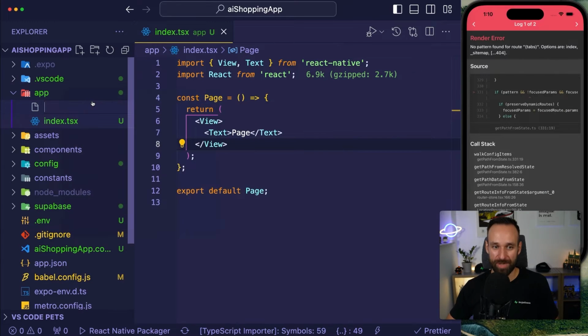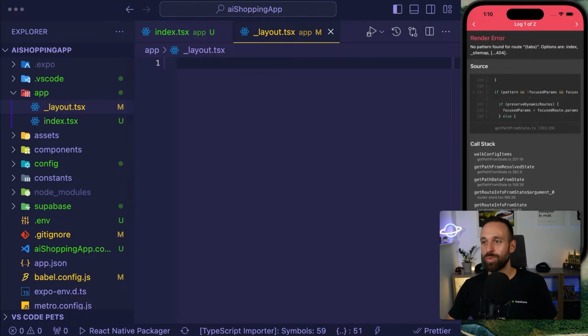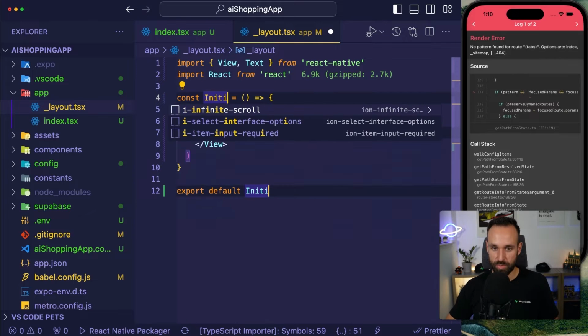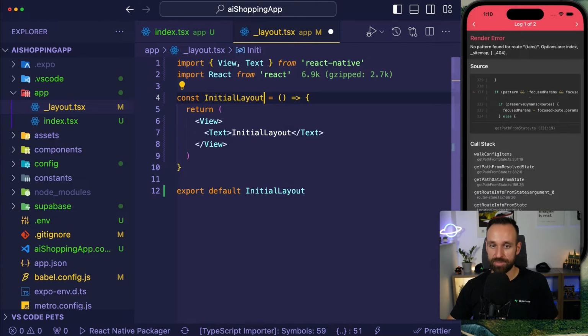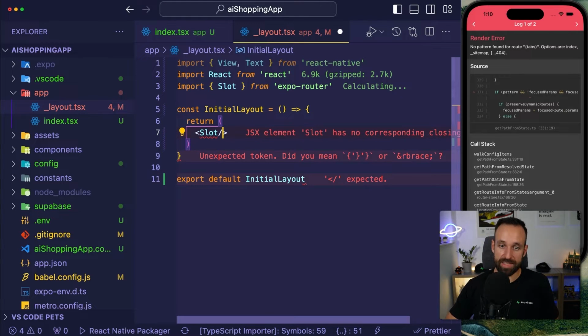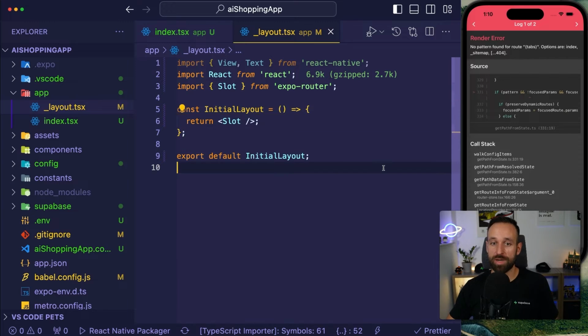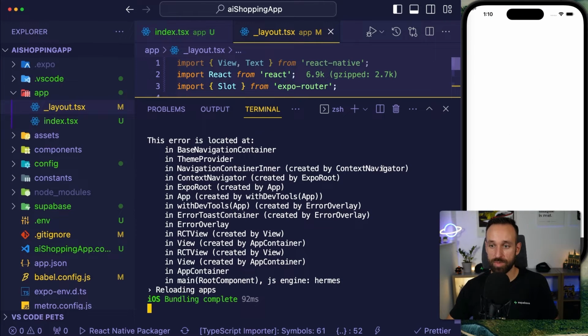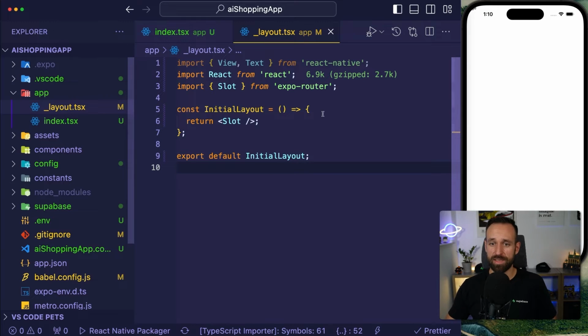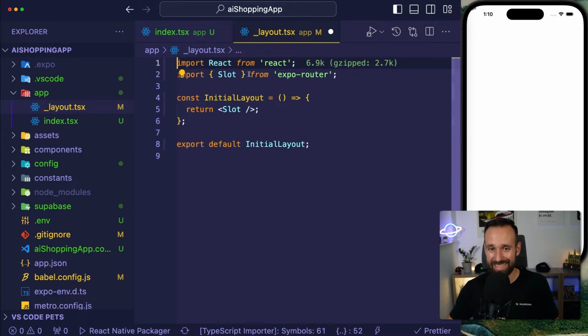And then we also want to have a top layout.tsx. Why did I remove everything? Well, because we don't really need that stuff. We can do it ourselves. So this will be my initial layout. And within the layout, I will probably just return a slot because we're going to have to add some authentication to our application. If I now reload this, would this already work? Yeah, up there is something. So now we got the file-based routing in place again.